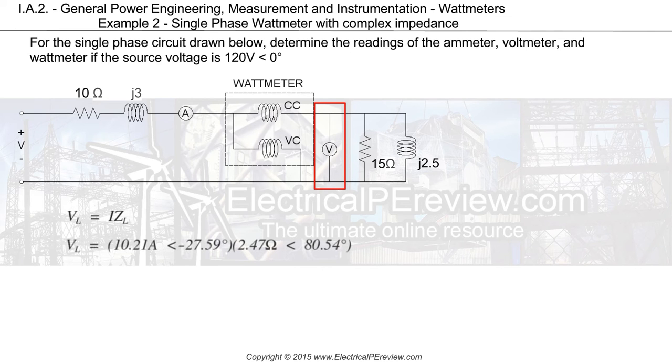Let's plug it in. We'll use our current multiplied by our parallel load impedance that we found earlier. Doing the math, we arrive at 25.22 volts at a phase angle of 52.95 degrees. This is our second answer.